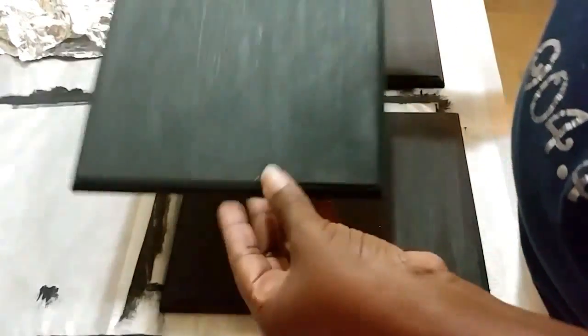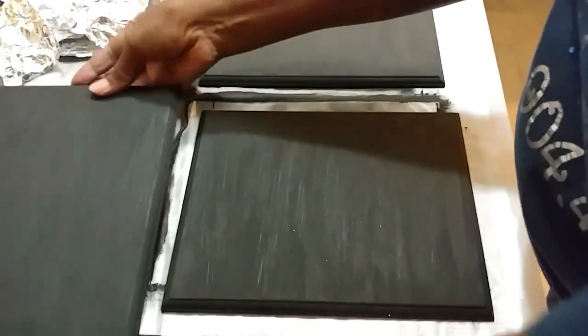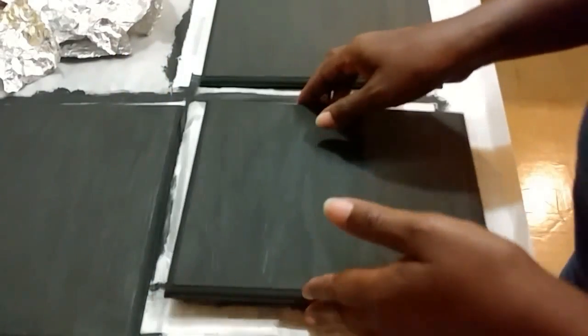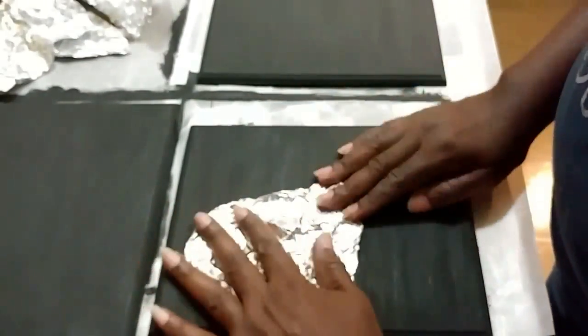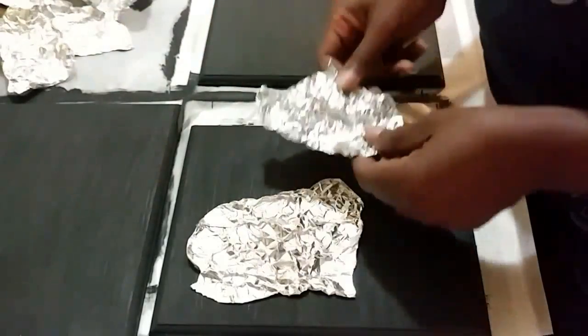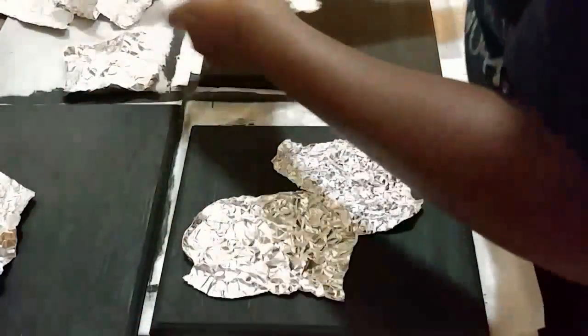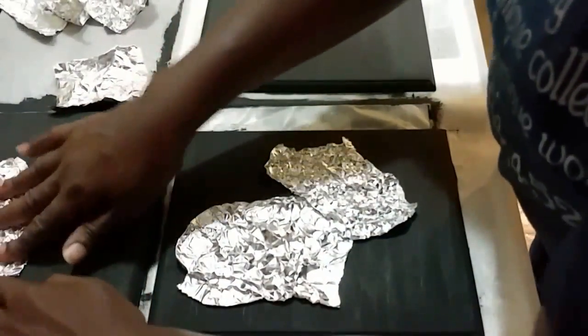Now each one of these boards is going in a different direction, as you can see. So I lay them out in that direction so that I'll know what is the front and back. They have been painted twice with just plain acrylic paint, as I told you before, just two coats. And then you take your hot glue gun and you just lay down some pieces. That's really all it is. You just lay them down. Now that one might not have a lot of crinkles in it, then you can add a piece that has more crinkles. I think I want this one right here. Lay it down flat.